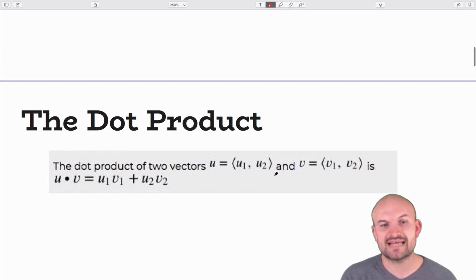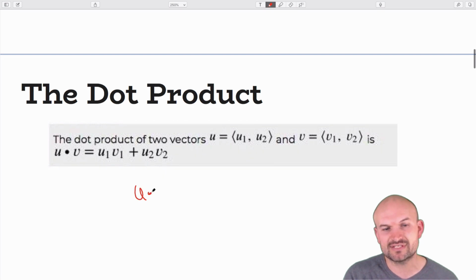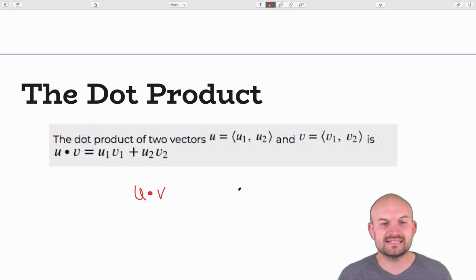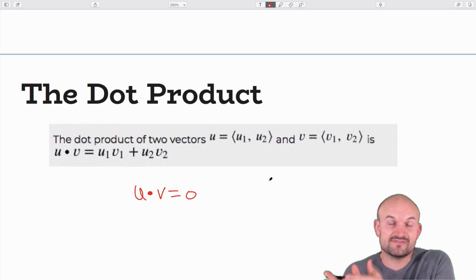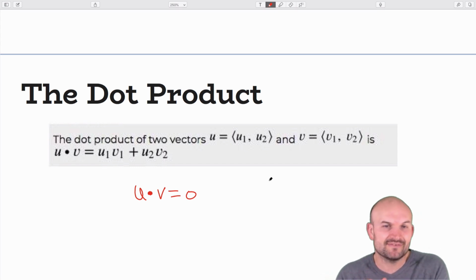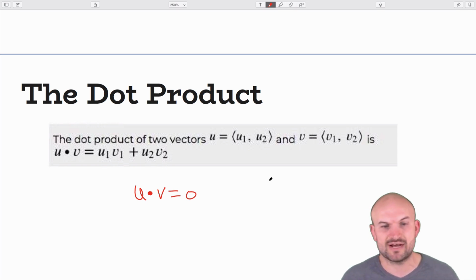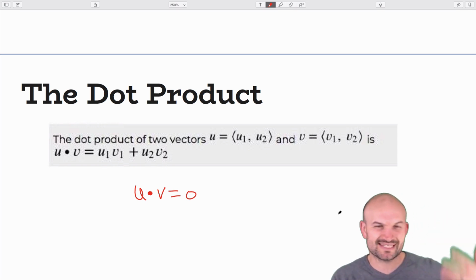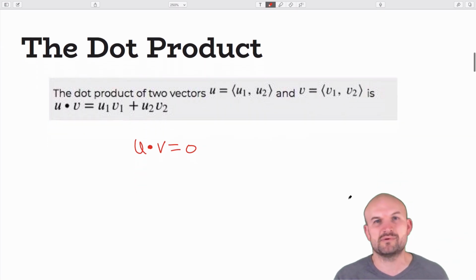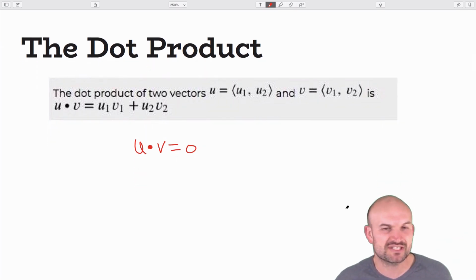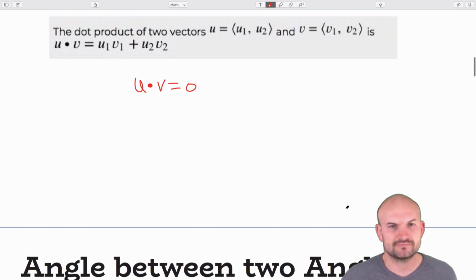The important thing about the dot product is that when it is equal to 0, that means your two vectors are orthogonal, or perpendicular. When the dot product is positive, that means the two vectors face the same direction. And if it's negative, that means they're facing in opposite directions. Again, there are some great video tutorials where you can understand a little more about the dot product, but it's a little beyond the scope of our class. So I'll just say orthogonal.